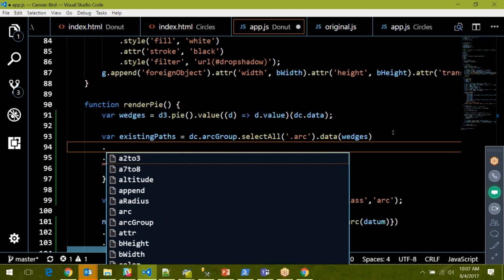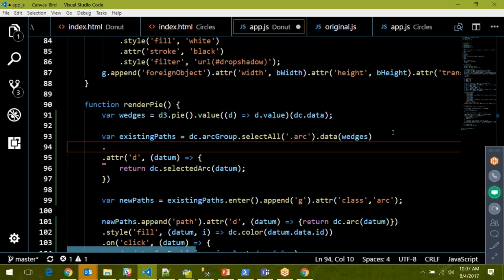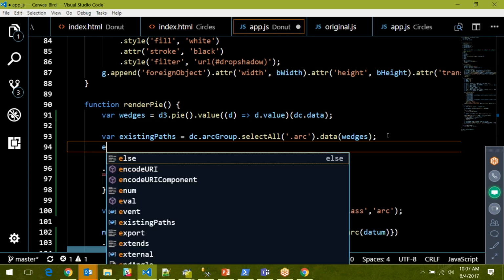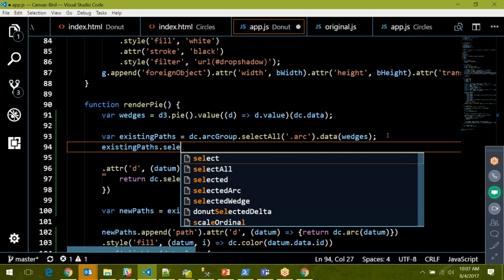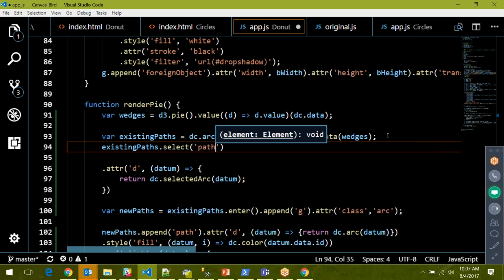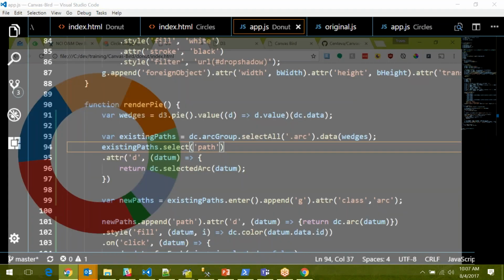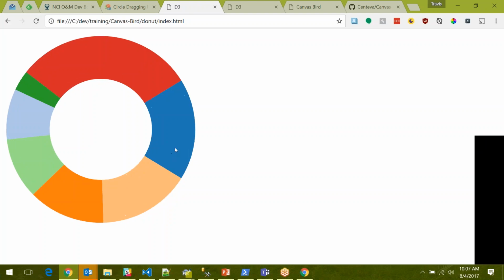So right now, what I was just doing was just putting that attribute on that group. So I need to do dot select. Actually, hold on, just 1 second. Terminate line 93 if you're on the same line as me, and then do existing paths dot select. And now select the path. There we go. Coding live is great. There we go. All of them got big.